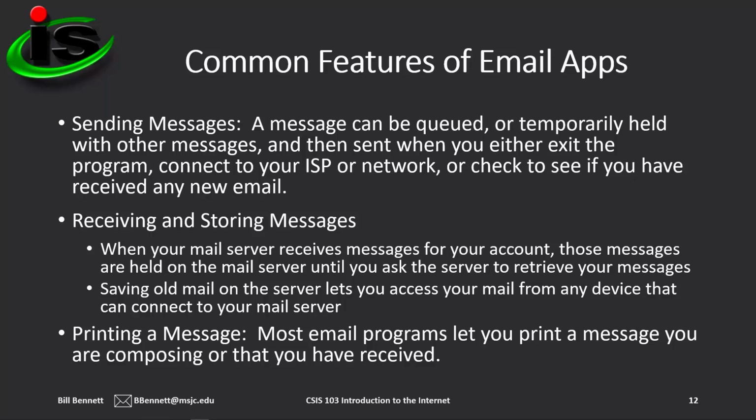A message can be queued or temporarily held with other messages and then sent when you're either exiting the program or connecting to your ISP or network, or check to see if you have received any new email. So if there's no network available to you, most email applications will hold on to them within the application and then detect when you have a connection to a network and then begin sending or receiving in that case.